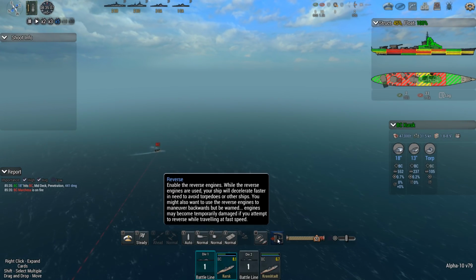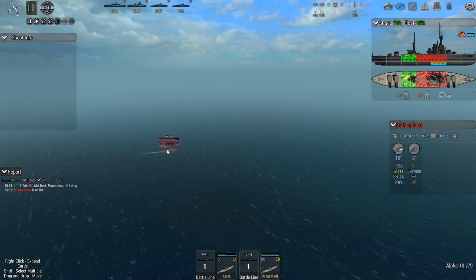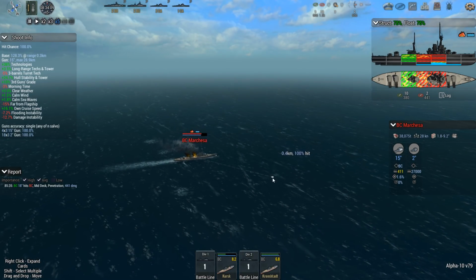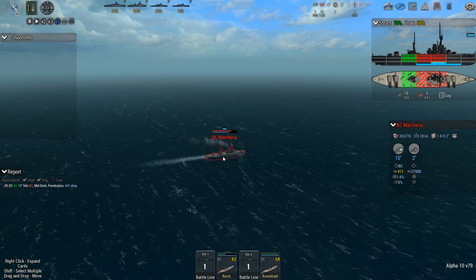The reverse engine button actually does work. But if you have an unbalanced ship with an exceptionally poor engine efficiency, then your chances to get back up to speed within an hour or so are pretty damn poor.